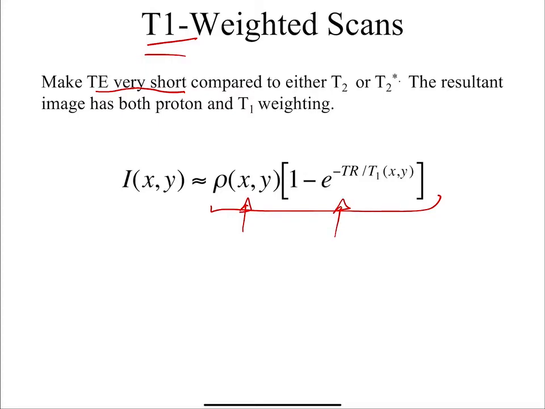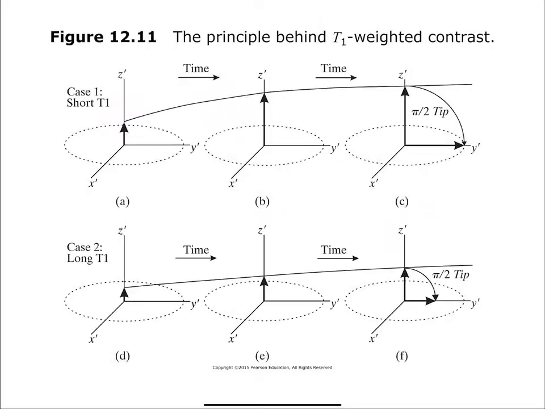All right. And the density, we really can't do anything about it. We just have to live with that. But we can now look at, now how do we adjust this T1 term? Or now we can adjust TR to get better T1 contrast. So let's look at the basic idea behind T1 weighted contrast, that some tissues, if we have a short T1, we recover very quickly. So the next time we're ready to excite magnetization for the next K-space line, we have a lot of magnetization to work with. If it's a very long T1, then when we're ready to measure our next line, we don't have much recovery. There's not much magnetization to work with.